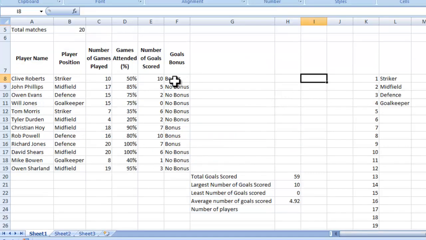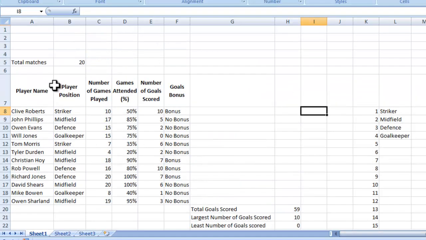Let's say now that I actually want to count a certain amount of cells, or how many entries I've got in a particular part of my spreadsheet, but they're not made up of numbers. So what I need to do now is use a COUNTA function. And the COUNTA function, the difference that it has between the count function is simply that it counts text entries rather than numerical entries. So remember, if you were going to be adding up how many entries there were with numbers, you use a count function, but in this case I'm going to use a COUNTA.